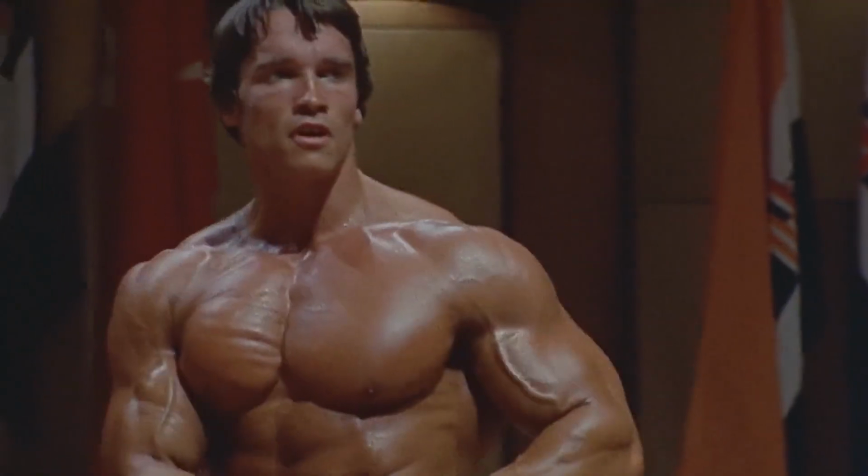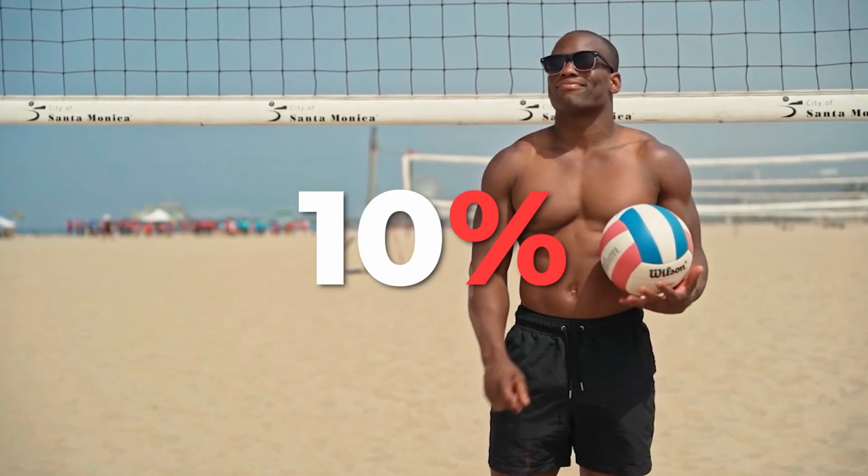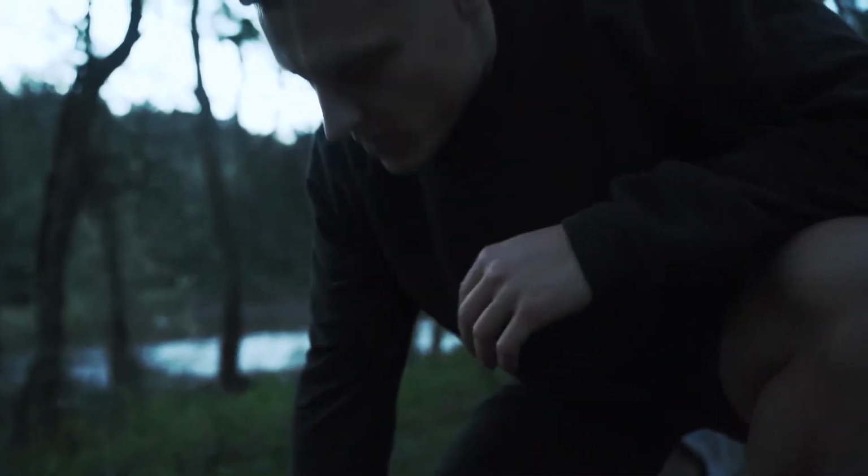And unless you're training to be the next Mr. Olympia, that's no way to live. And the thing is, genetics play a massive part. One guy could sit at 10% body fat comfortably, whereas another may have to starve himself to reach 20%. So you need to find a balance where you're happy with the way you look, but you also feel great at the same time.